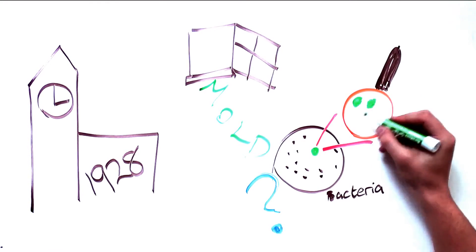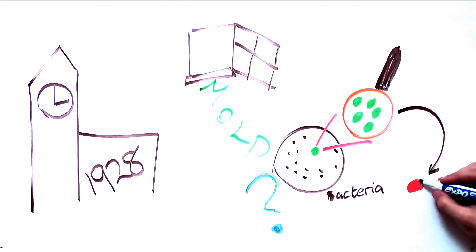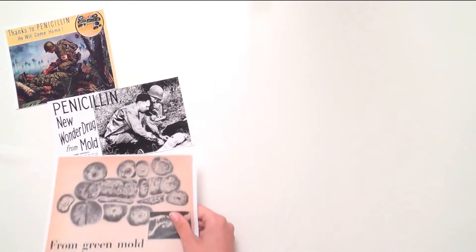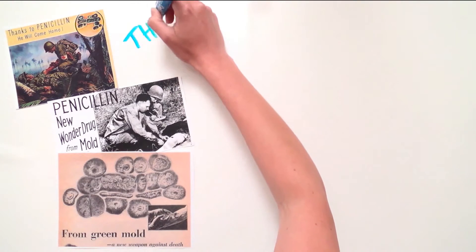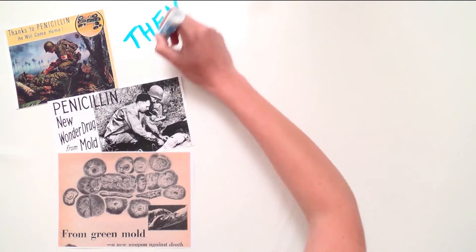In 1940, penicillin, the first antibiotic, was isolated from this very mold. The discovery of penicillin revolutionized medicine. Antibiotics were initially able to treat nearly all bacterial infections. They were a miracle cure. As a result, antibiotics have saved countless lives.